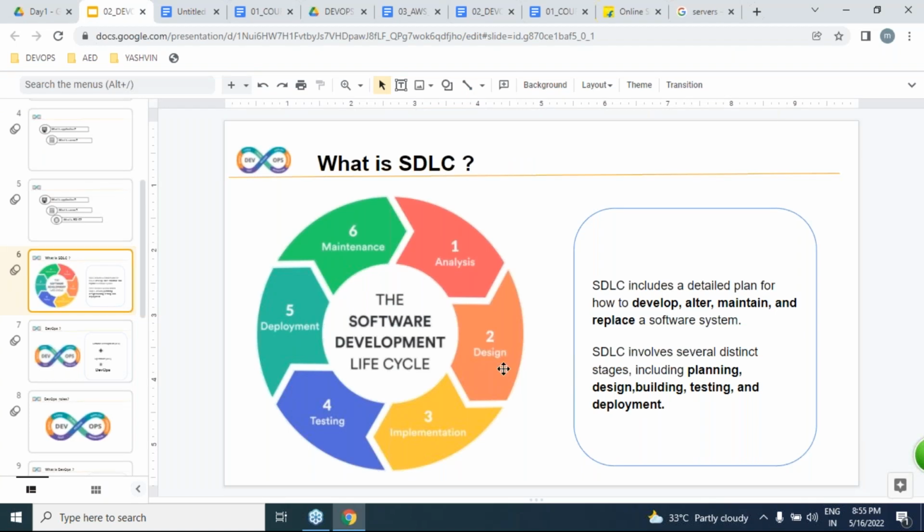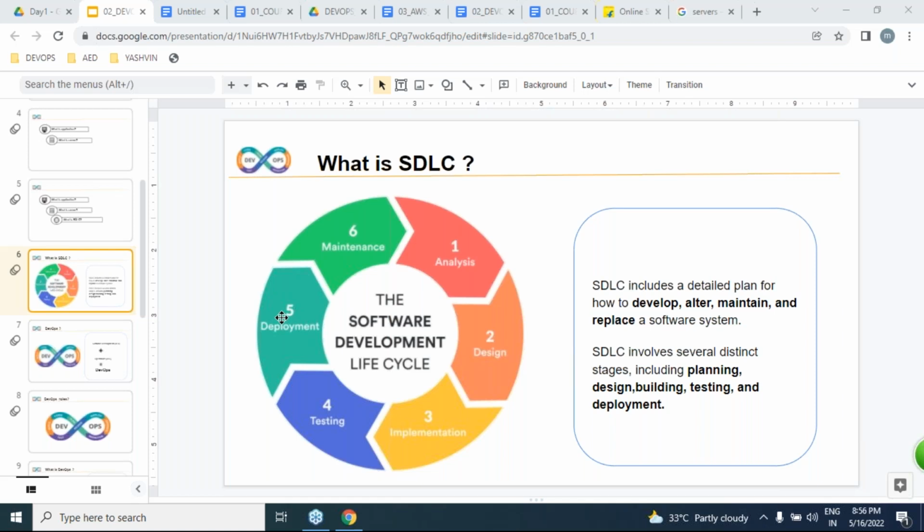After analysis, our architects will design, that means plan. According to the plan, our developers will write lines of code using a programming language like Java. After completion of writing the software, our testers will execute test cases to check whether it is working or not. If there are no bugs and errors, it will be deployed on the production environment.